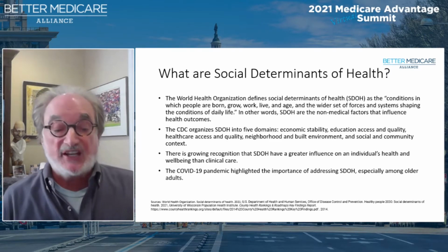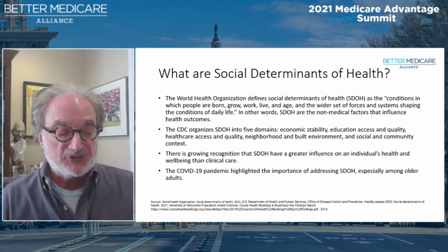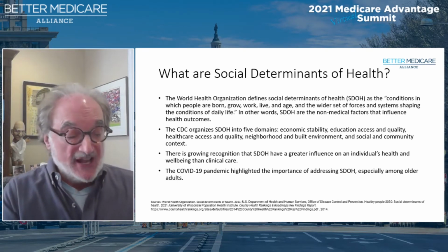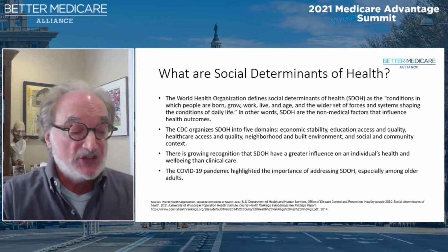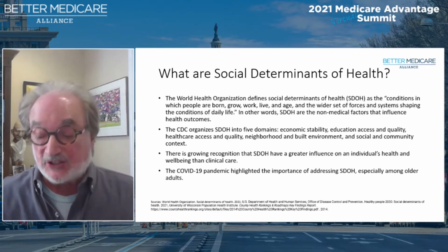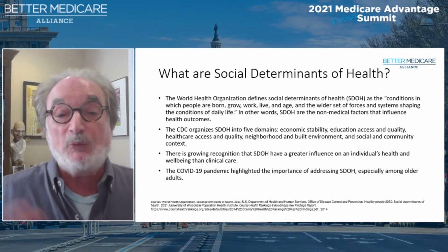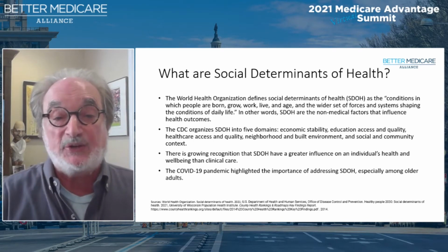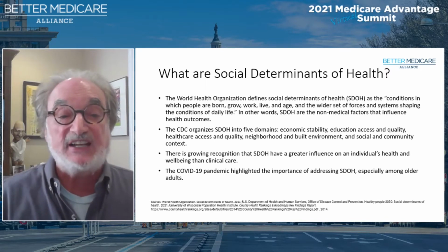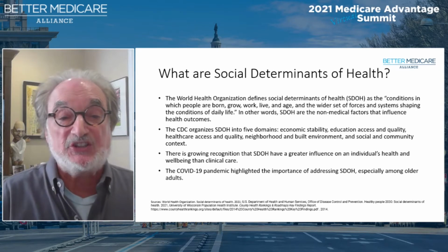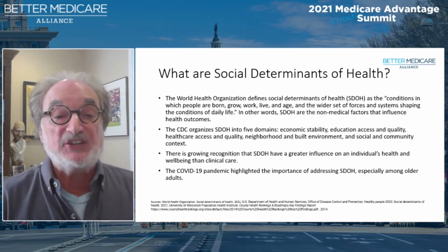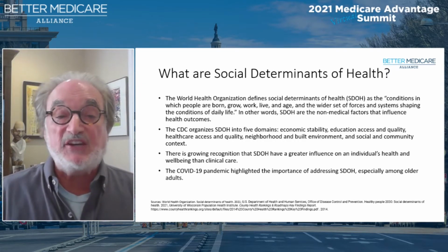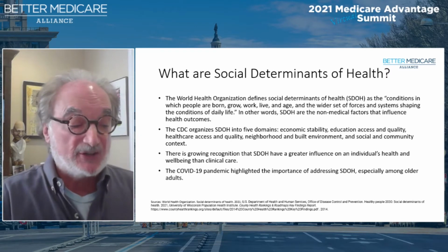There's a growing recognition that SDOH have a greater influence on individuals' health and well-being than clinical care, and the COVID-19 pandemic highlighted the importance of this issue among older adults. But beyond that, I think it was pretty clear during COVID, and what remains, we're not saying that COVID went anywhere yet, but the fact that COVID has highlighted the disparities by population is a big aha moment for many provider groups, for many payer groups, and I think the country in general. So I think it's pretty significant that it opens the door to innovation and creativity afforded in value-based care.